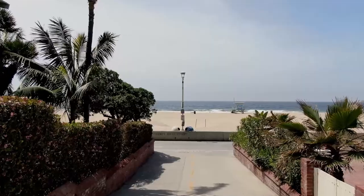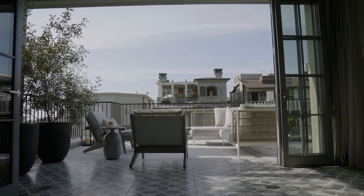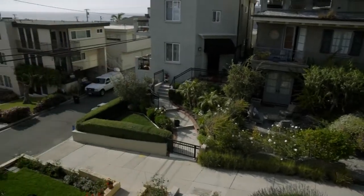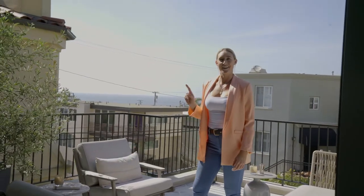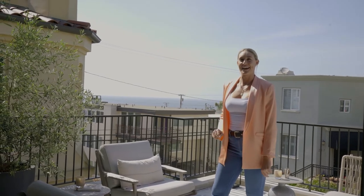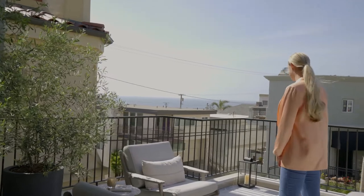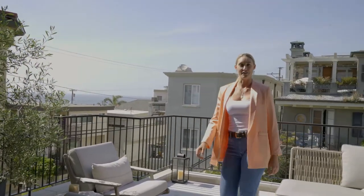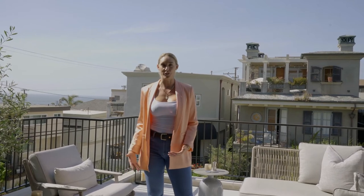If you're someone who likes to be at the beach, you can come home from work, take your shoes off, walk to downtown for dinner, go for a walk down the Strand at sunset, come out here in the morning for your cup of coffee or green juice and look at the ocean. I think it's healthy to see water every day — I read that, I'm going with it. You will definitely see water every day in this home, whether you're an entertainer or just want a zen place to relax.